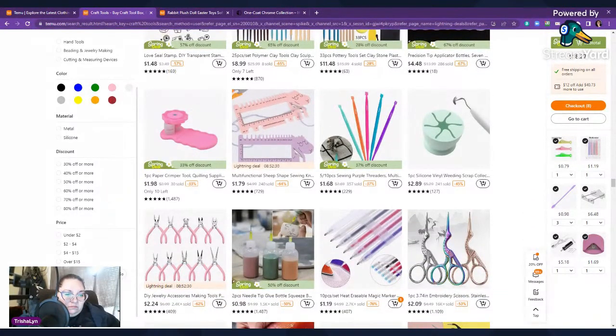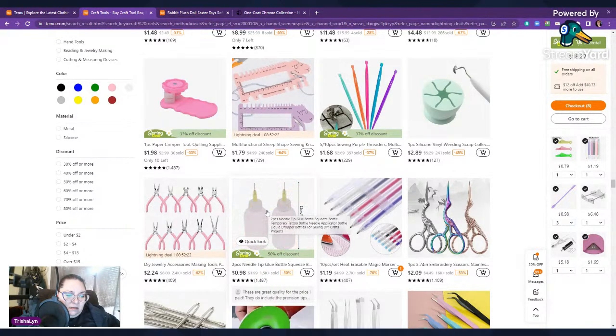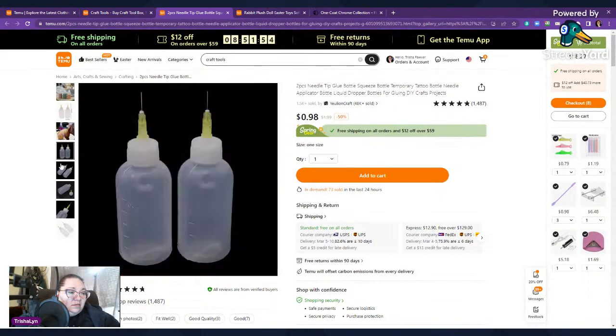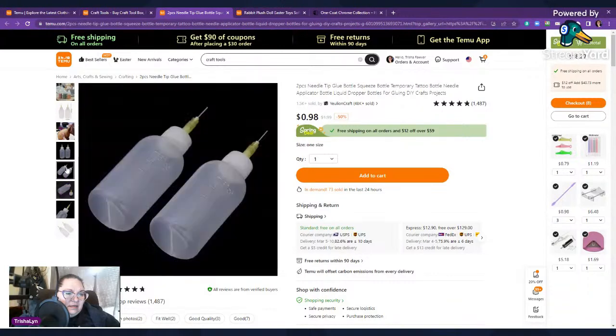Multifunctional sheet shape sewing. Yep. No. Two pieces, 98 cents. Okay. I will tell you this. Two pieces for 98 cents for a dollar. That means two, four, six. So you're spending $3 to get 6. These look smaller. These might be the ones you want. They look smaller. They have that needle tip. It doesn't say the size of the needle, I don't think. But this is the list you want to look for.